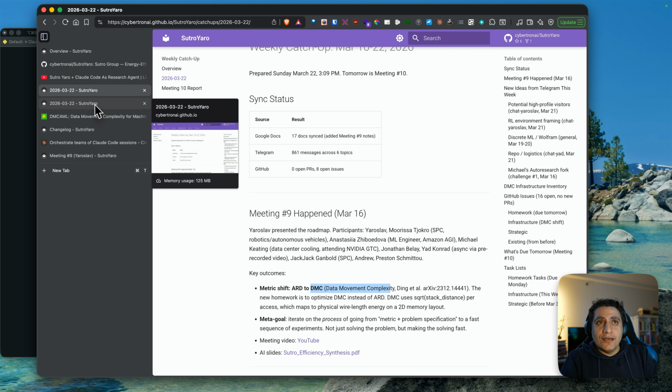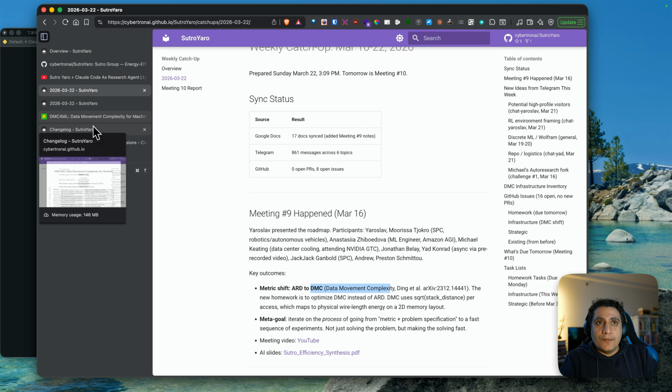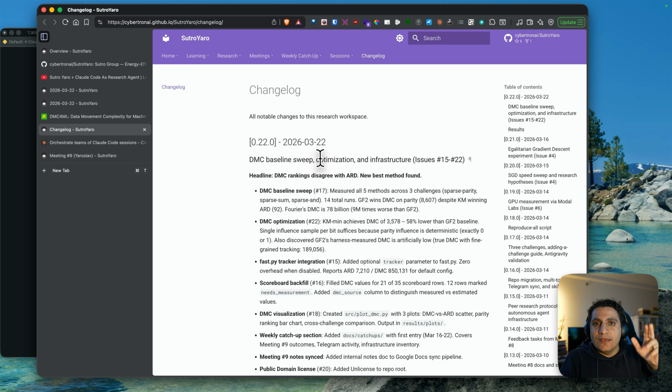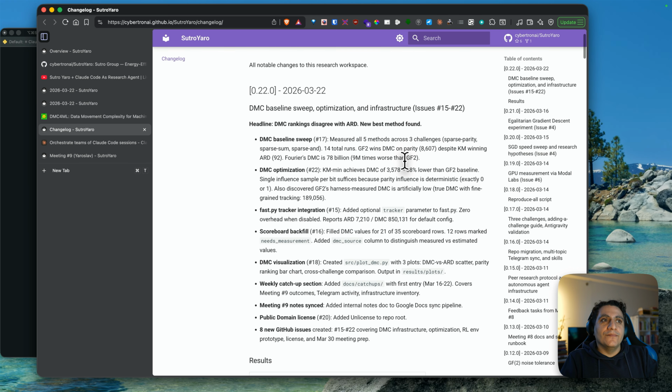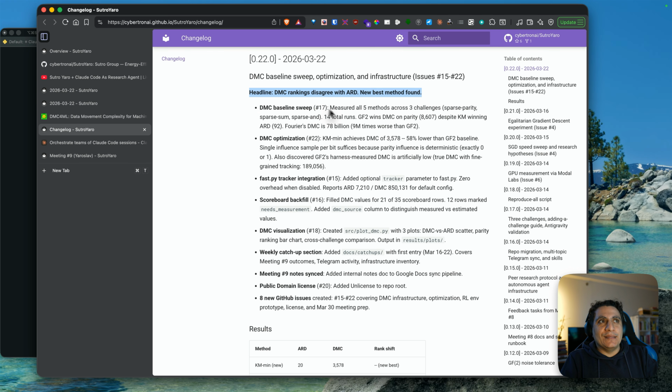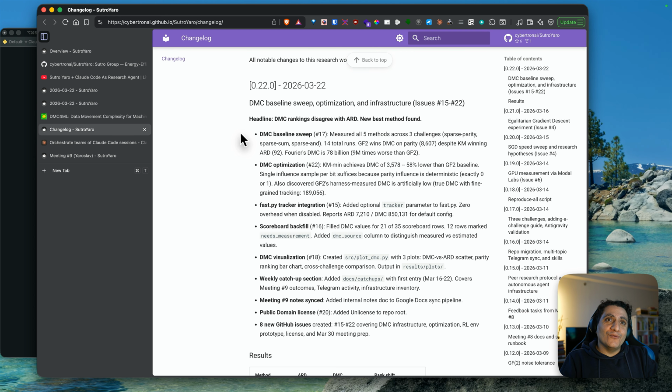And so the outcomes, per how the structured workspace is set up, when the research agent, aka the coding agent, does the tasks and generates the result, it writes it into this change log. So this change log now contains the latest findings. Some of them are interesting, some of them are surprising, but that is all for later.